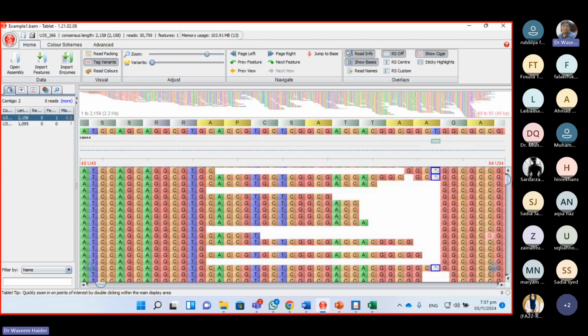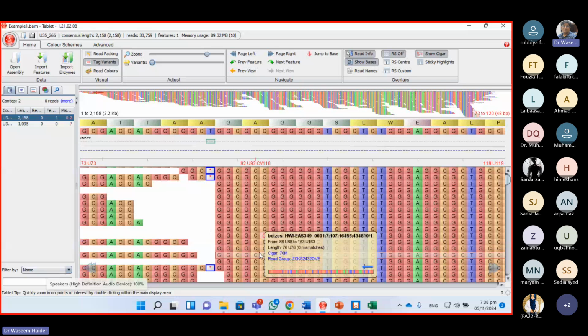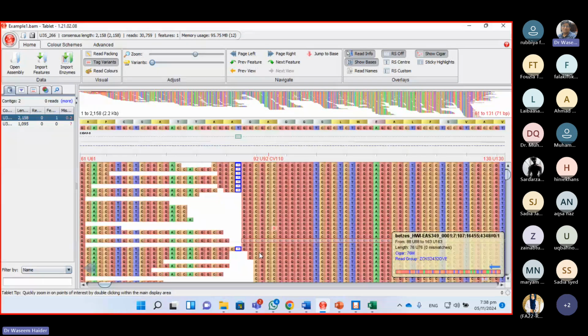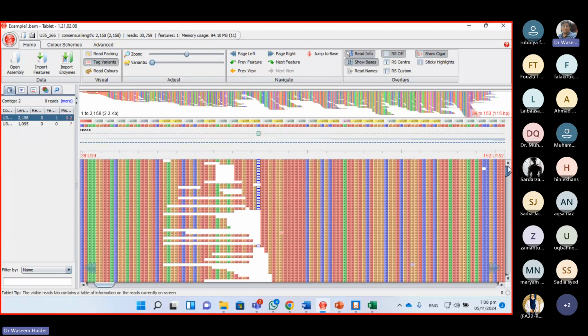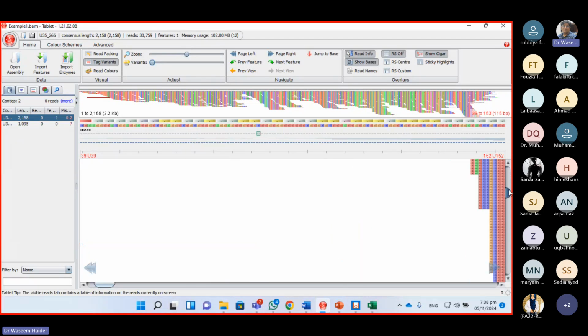So one of them is this tool. That cloud is just the number of reads mapping to those regions. The regions where you have fewer reads obviously have low coverage, right? So that is obviously this region. Some of the regions are well covered, some of the regions are not that good, right? So you can see that.